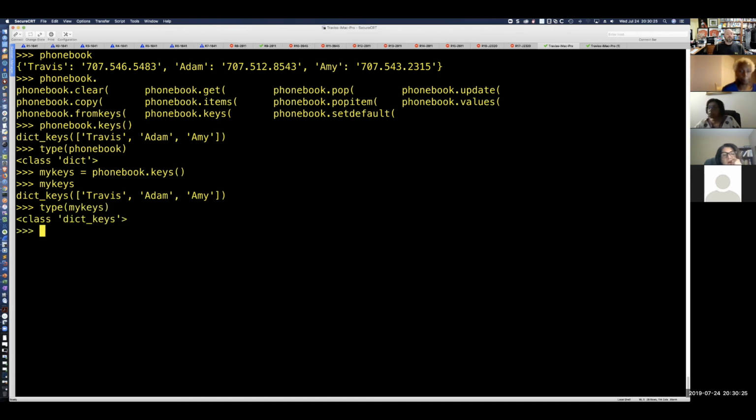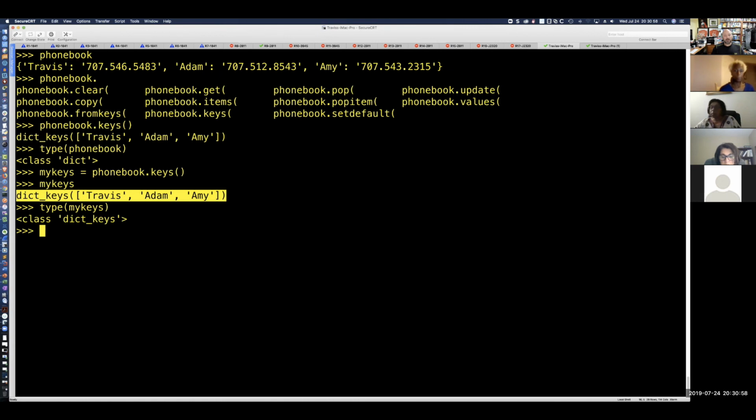Now, it's going to come back and say it's dictionary keys because it's part of the class and not a tuple. It looks like a tuple, but it's not. It's this data type that's in the class dictionary keys, right? So I even looked at it and thought that it was a tuple. But when it kicked this back here, it's part of this class dictionary keys.